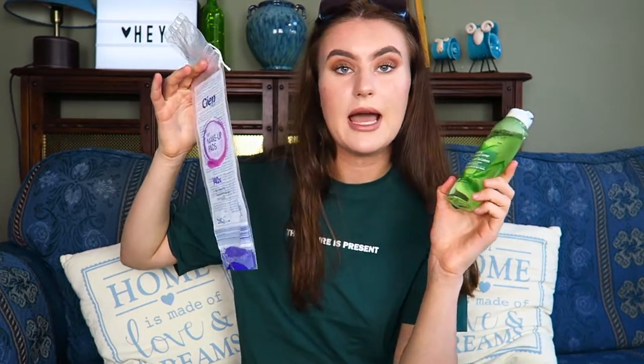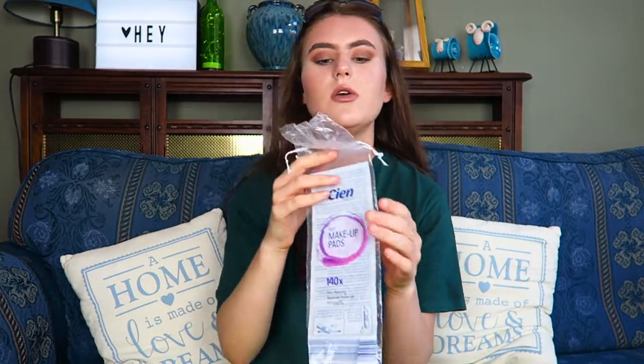Makeup pads - these are from Lidl. These were just some simple makeup pads. I love these. I use them sometimes to remove my makeup with a little bit of water or makeup remover, or I use them to apply my toner. Also a good tip: when your face gets oily throughout the day, you can grab one and pat it on your face and it actually gets rid of the oils. If you wipe it, you're going to get rid of your makeup. If you pat it, it just gently gets rid of that oily layer and leaves your makeup in place. Really good and obviously cheap because they're from Lidl.